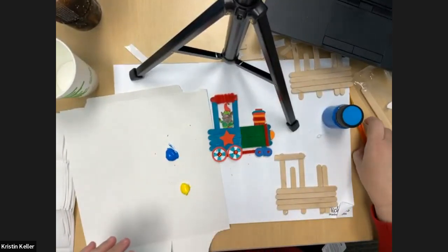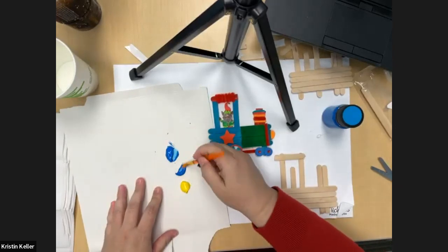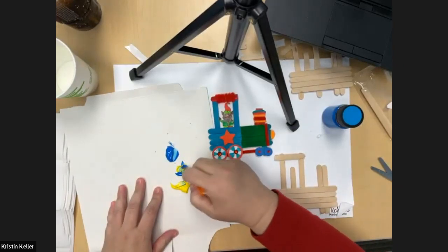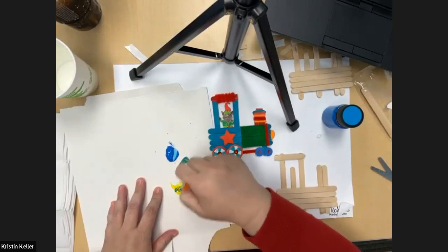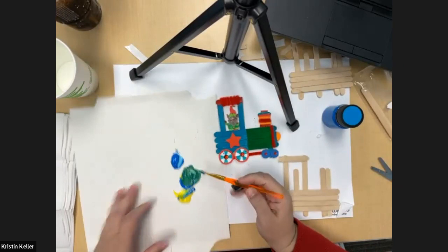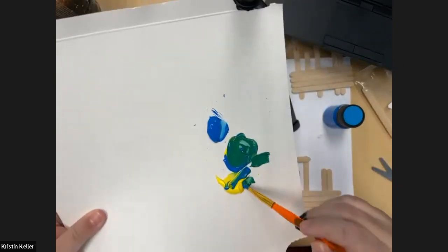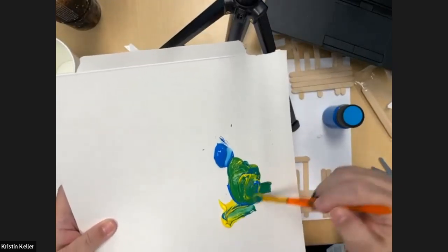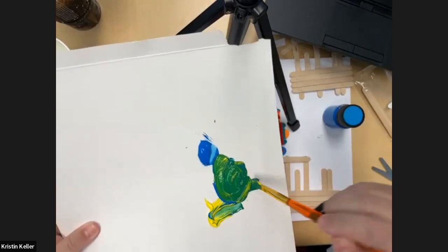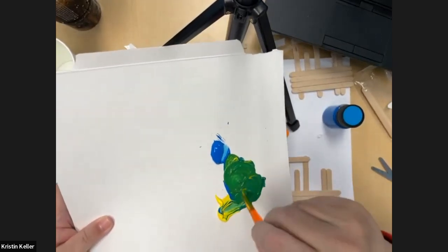Okay. And then I'm going to use my brush, and I'm going to scoot some of them together and meet them in the middle and keep adding some yellow until I get to like a green that I like. Can you guys see that? I'll lift it up so it's a little bit closer. So I'm going to keep adding that yellow so that it gets to be a nice green, a Christmas green is what I'm looking for here.